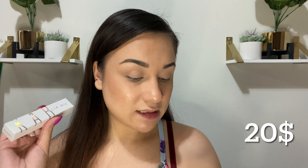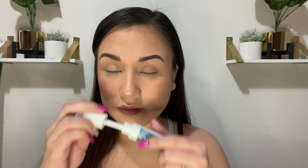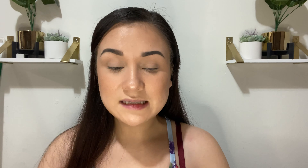The next thing in my box is from Carb and it's a lip oil. I remember getting something from this brand before - a pigmented lip gloss and lip liner duo. This is worth $20. It says 'say goodbye to dry and thirsty lips and hello to juicy hydrated lips' - a non-sticky instant burst of hydration coming in six different tints. Mine is blue raspberry, which I hope doesn't make my lips look blue.